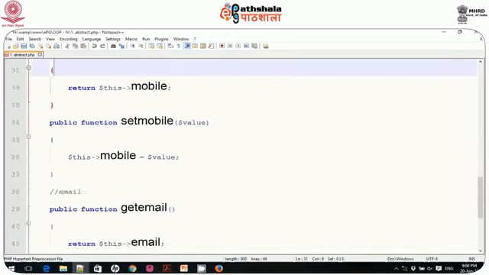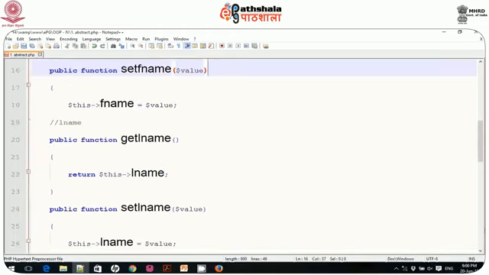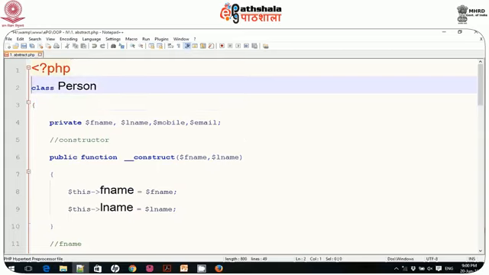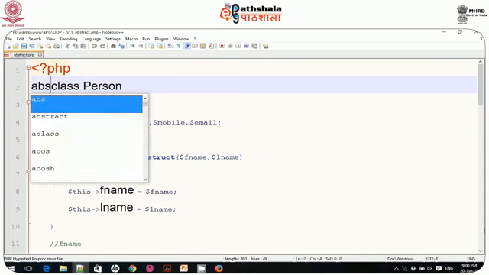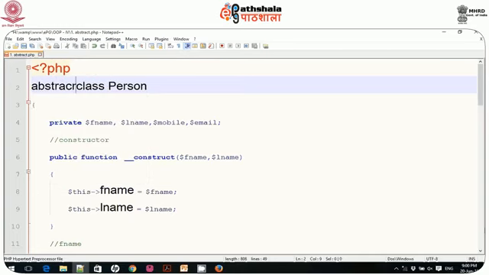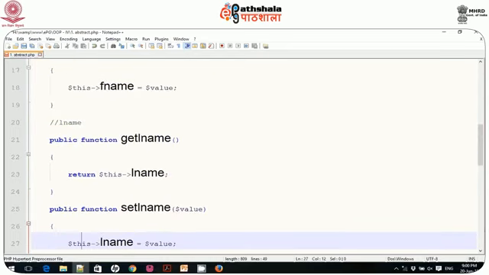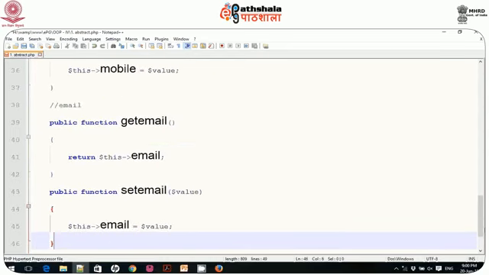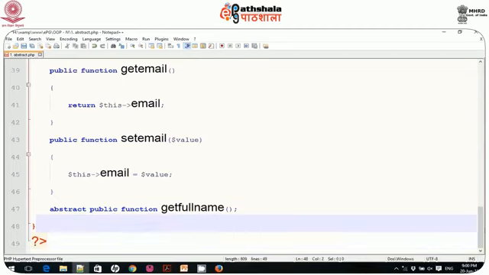So this is my class, but as an abstract method is defined only in an abstract class, I write abstract, because a class can have abstract as well as non-abstract methods. But if a method is abstract, then your class must be abstract. So I will write abstract class person, and here I write one abstract public function getfullname.